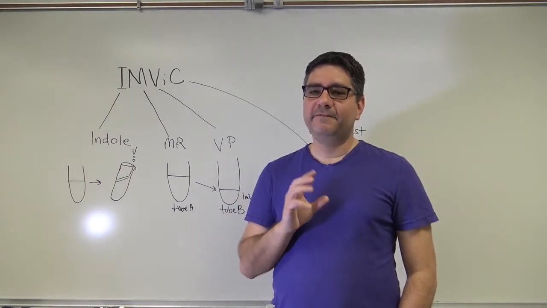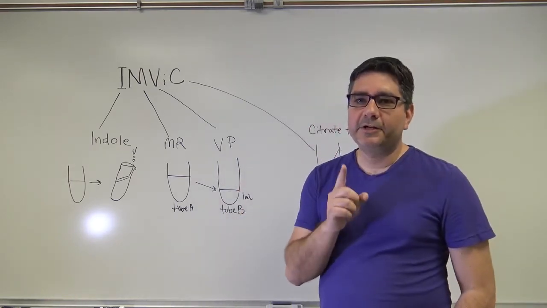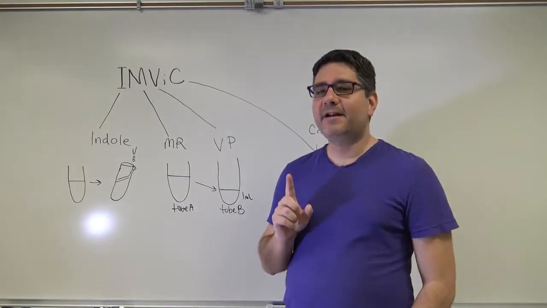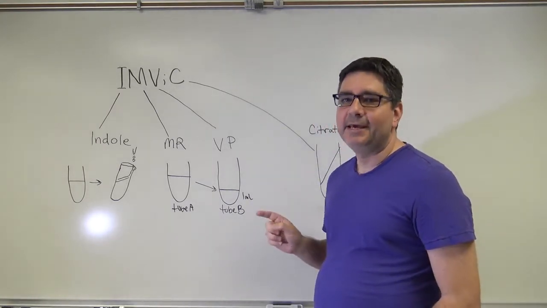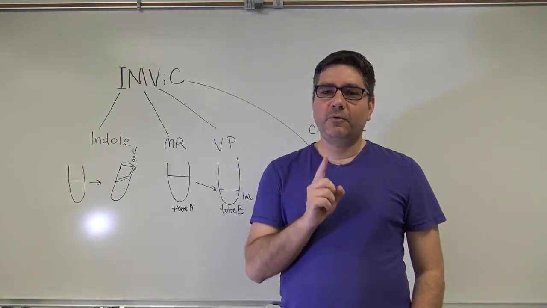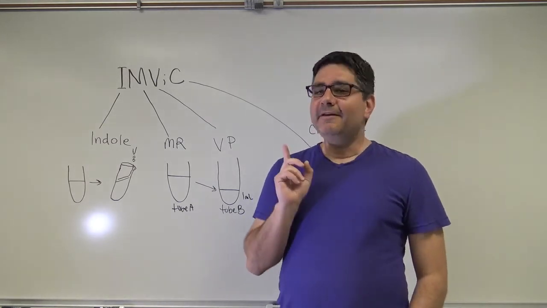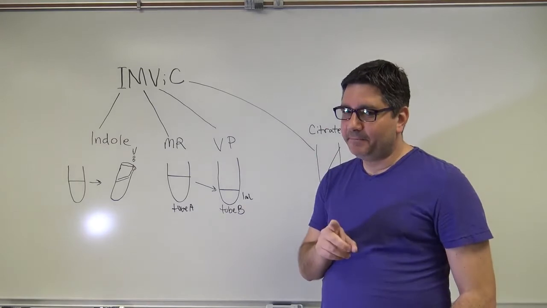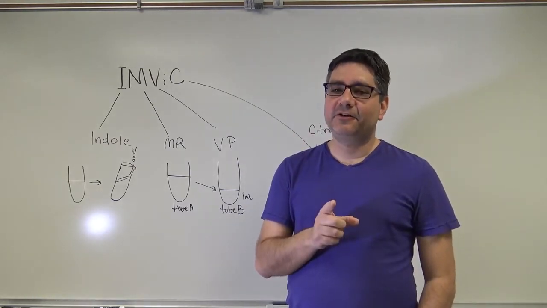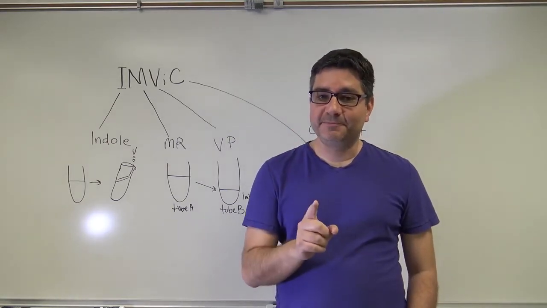So a red color found in a VP test, tube B, will indicate that the organism produces acetoin. A positive result, a red color found in the MR test, tube A, indicates the medium is acidic. This result would also be recorded as a positive result. Therefore, if an organism is positive for VP, it will almost never have a positive result for MR, unless you're working with more than one organism.